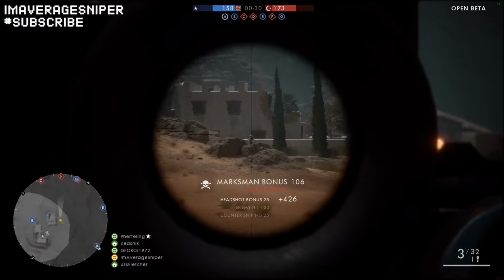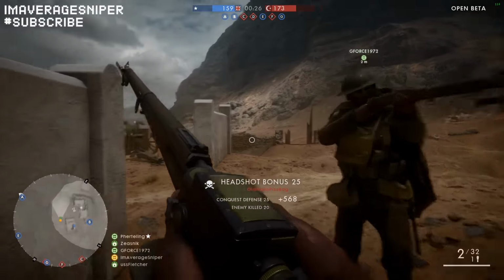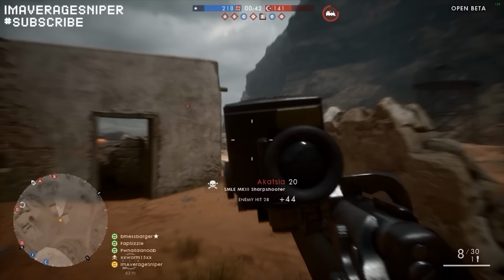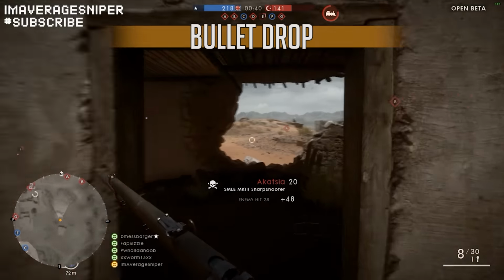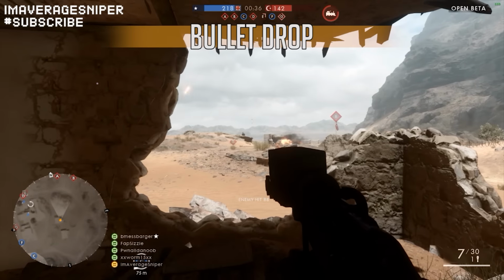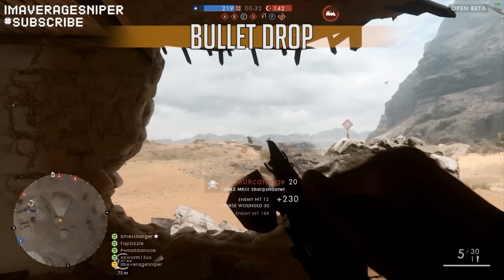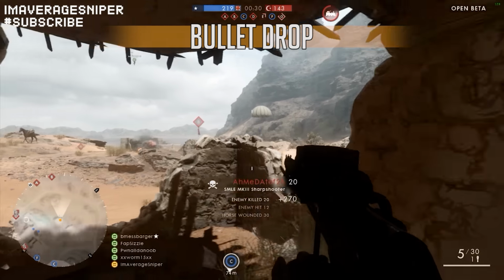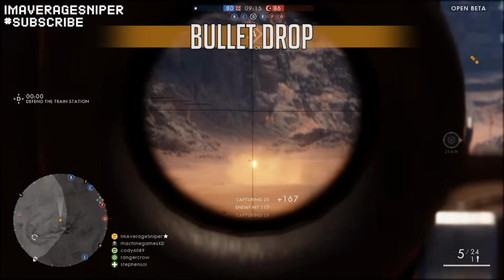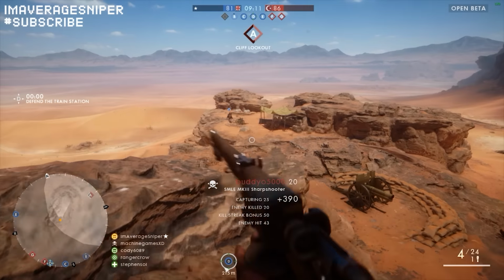Alright, so now you know about the sweet spot mechanic. Let me talk to you about some important differences for snipers coming from previous Battlefields into this one. The bullet drop is different. This game has more bullet drop than Battlefield 4, where most of the guns had a bullet drop around 9.5 meters per second. This game has a bullet drop of 12 meters per second for the sniper rifle, so be careful with that.